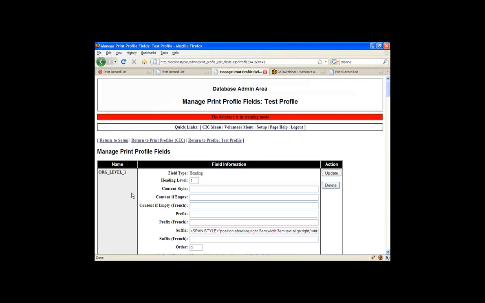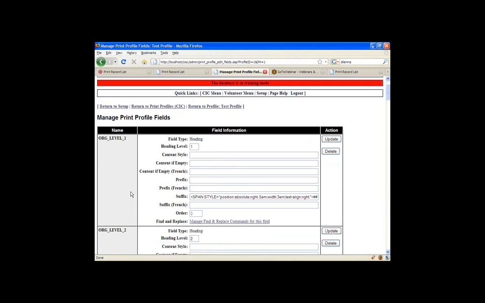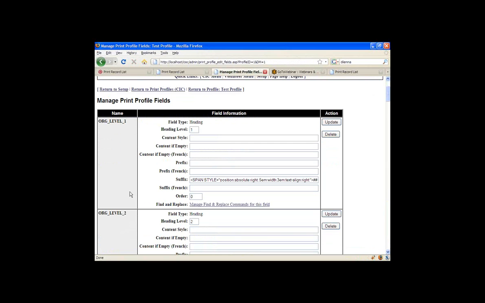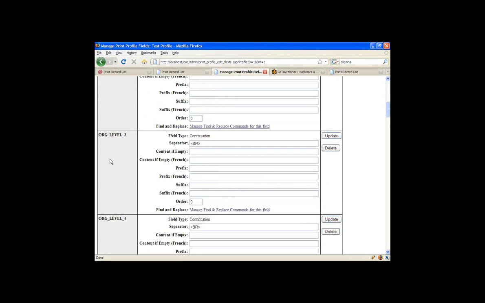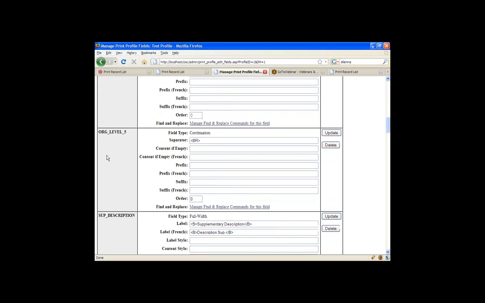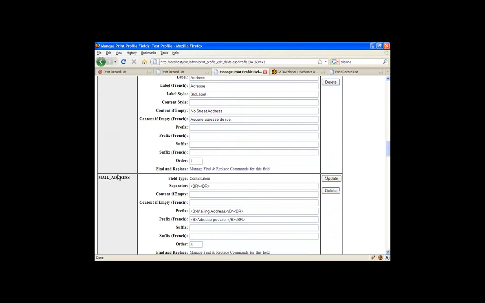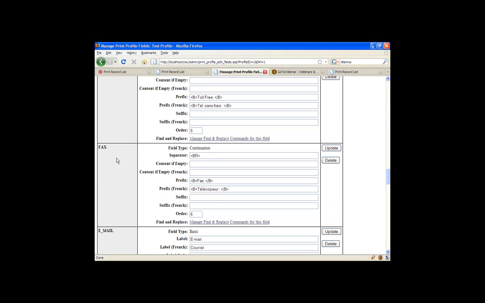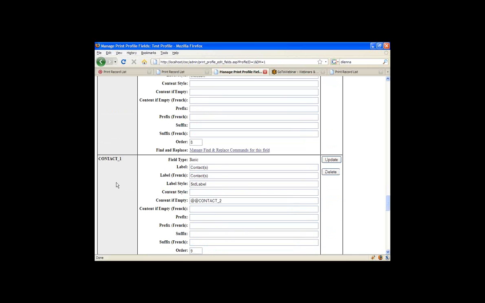And here we have a very long form which outlines all of the fields that are going to be available in my report. So you'll see one by one it's going to show the specific fields that are available in the report and the order in which they're going to occur. Okay? So fax, email, website, contact, and so on.